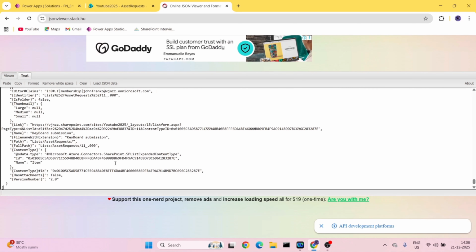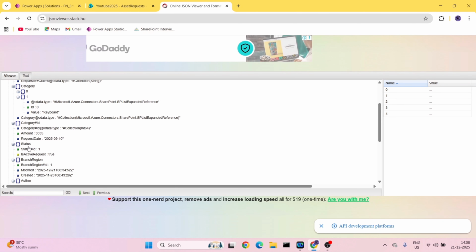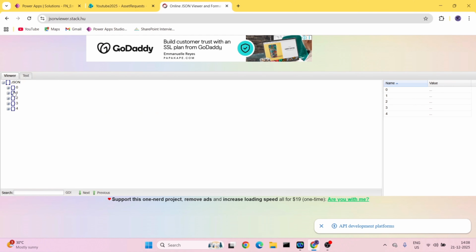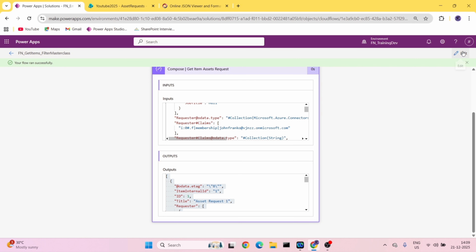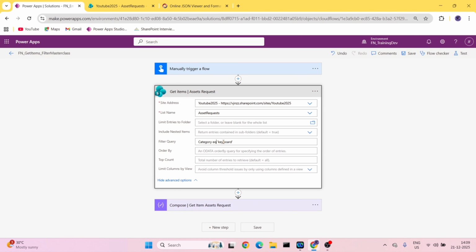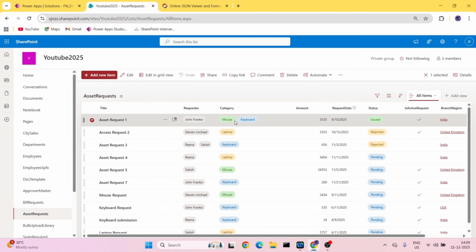So if I go here, if I add it, you'll see we are getting five sets of data. So it is all the same. But what if we go ahead and do it like this, not equals keyboard, what will it do?